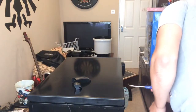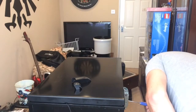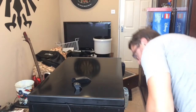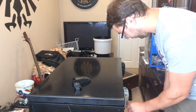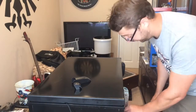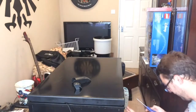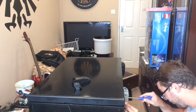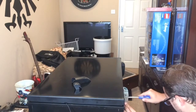So, four screws in the lid. Two screws, and another two screws at the bottom of the hinge. You need to hold on to this very tight, I believe, from watching other videos, but I can also see there's a big giant spring in here, so it's going to twat me in the face if I don't hold on to it. I've not got someone else to help me, but the left hand should hopefully be sufficient, so let's give it a go.